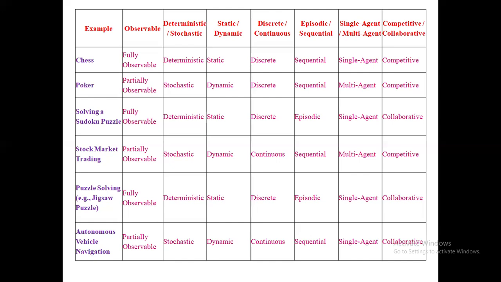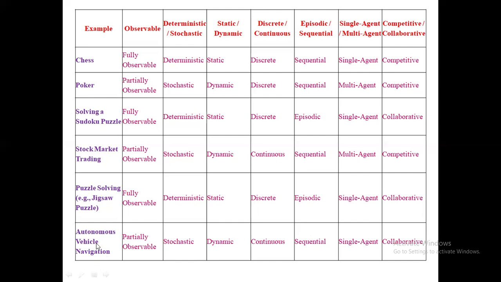It operates in a discrete space with finite placement options for each piece. The task is episodic as placing one piece does not affect the placement of others. It is single agent as only one solver is involved, and collaborative, focusing on completing the puzzle rather than competing. The environment is known with no hidden factors or randomness.